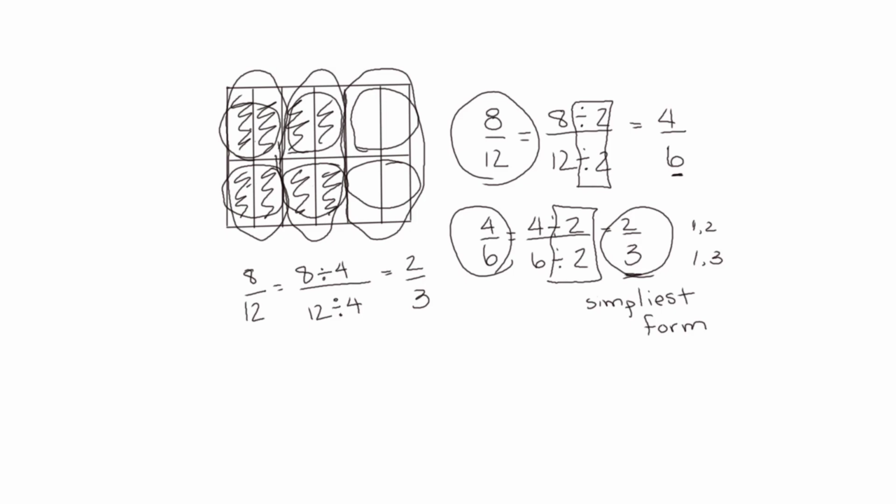Let's look at one more. So let's go back to the one we were just looking at, 8/12, and let's list all the factors. So 8 and 1, then we have 2 and 4, 3, 5, 6, 7. Those are not factors. So these are our factors of 8. Then look at our factors of 12. We have 1 and 12, 2 and 6, and 3 and 4.